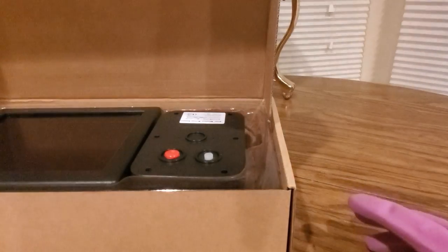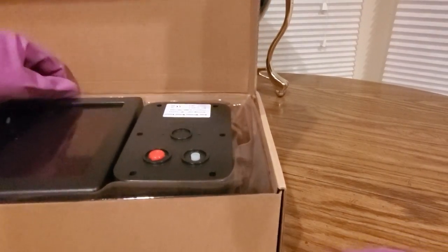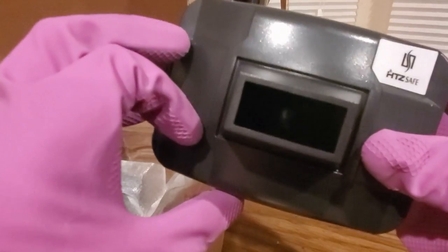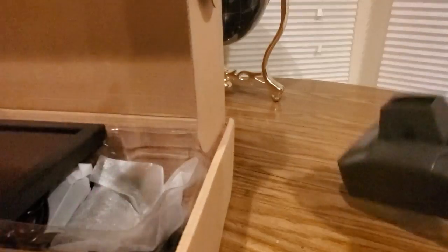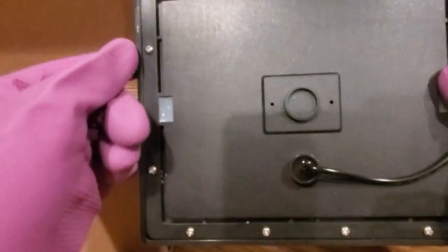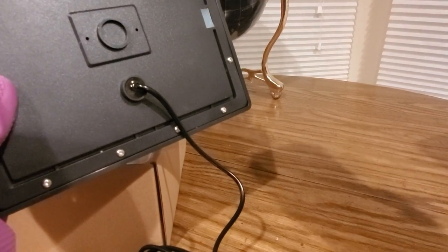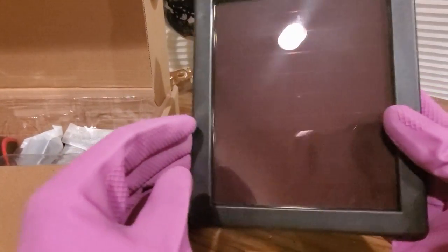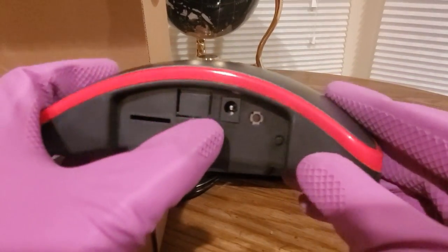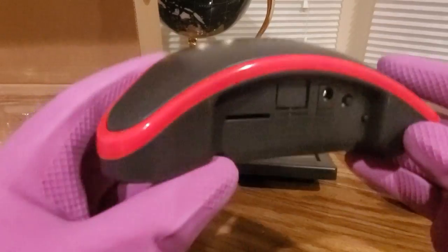Let's see what's inside. There's the manual — you might need that. This big old thing. HTZ Safe — I'm gonna have to plug this one in. This is a solar unit and in the back there's a cord to plug in somewhere. There's the solar panel — really nice. It kind of looks like a conference call device. There are some gadgets on the back: a power button and maybe a memory card slot.